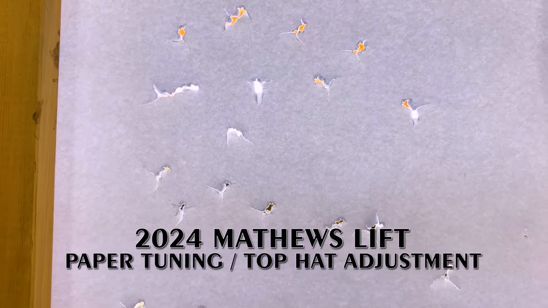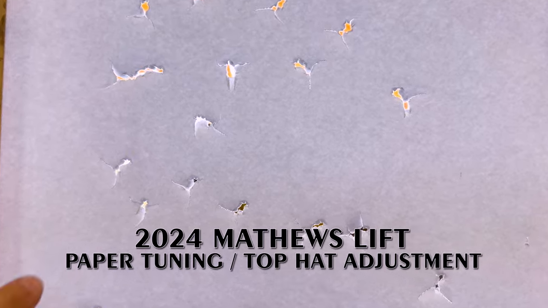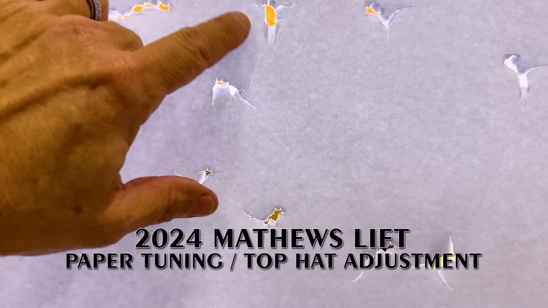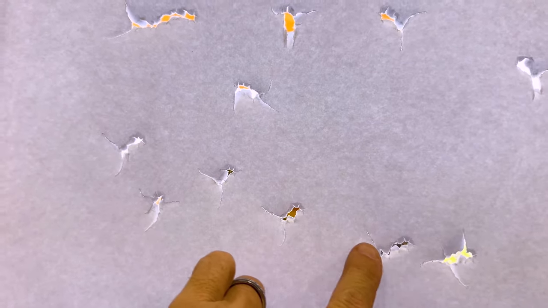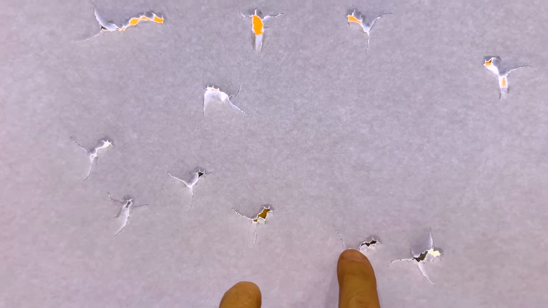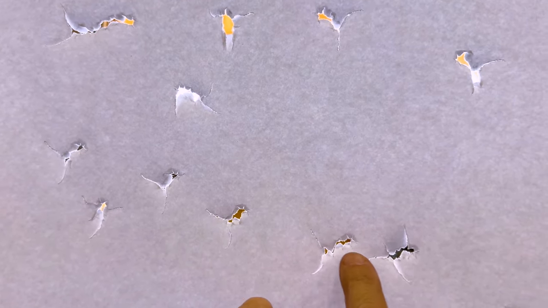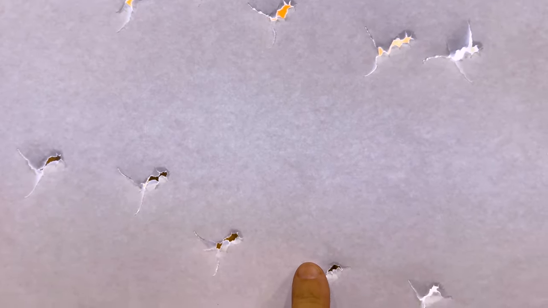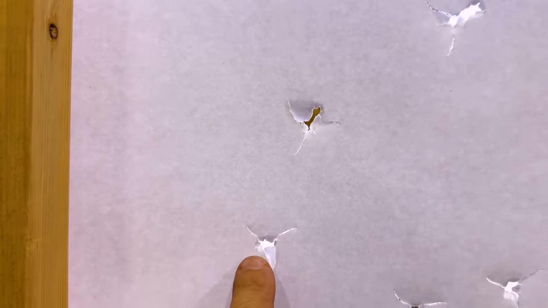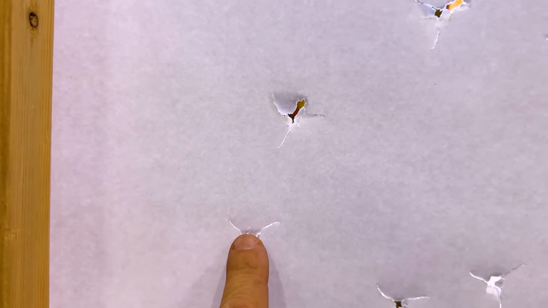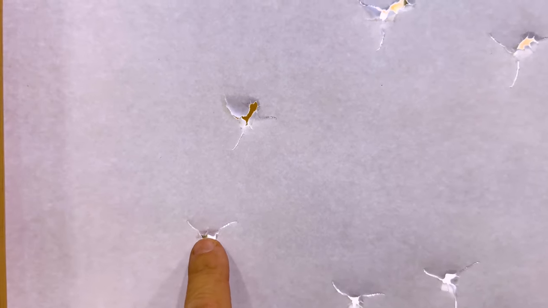Okay, we start with this. These were our first tears - you can see them all knock left and low. We changed top hats, got a little closer, and then we did our final top hat. That one was a little off - that might have been me or just need to knock tune that arrow. The last two arrows were pretty good bullet holes, so I'll go over and show you what that means - what the top hats are.